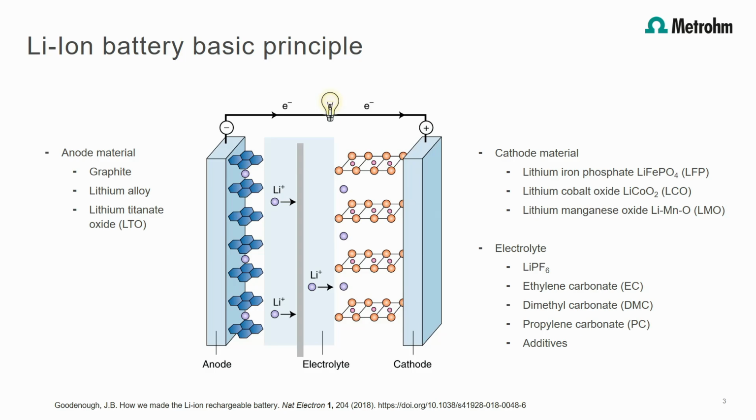During discharge of the battery, the movement of the lithium cations goes in the opposite direction. They move from the negative electrode, the anode, through the electrolyte to the positive electrode, the cathode. The basic principle is quite easy to understand, but to develop batteries and the components of a battery is quite demanding, and also proper electrochemical measuring techniques like impedance spectroscopy are needed to support the development process.